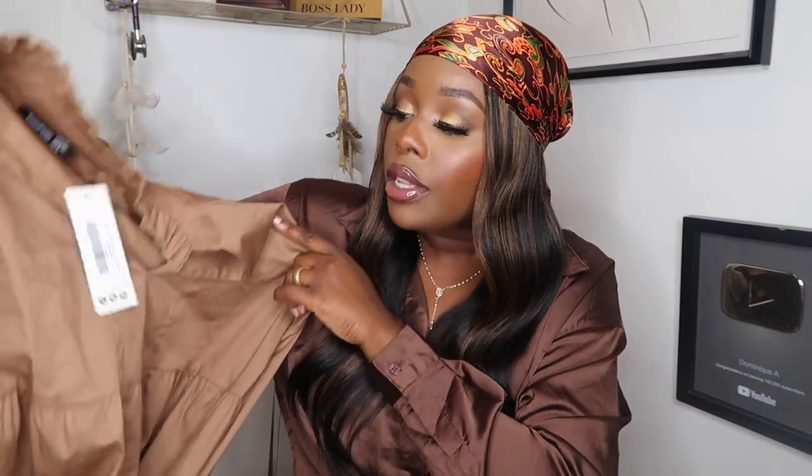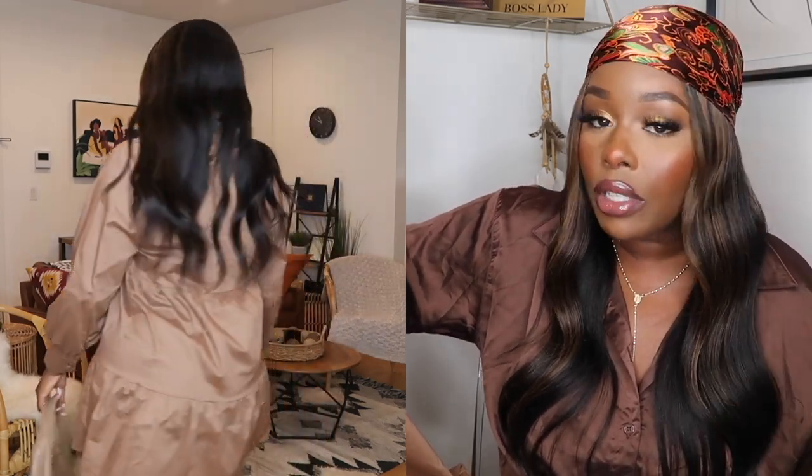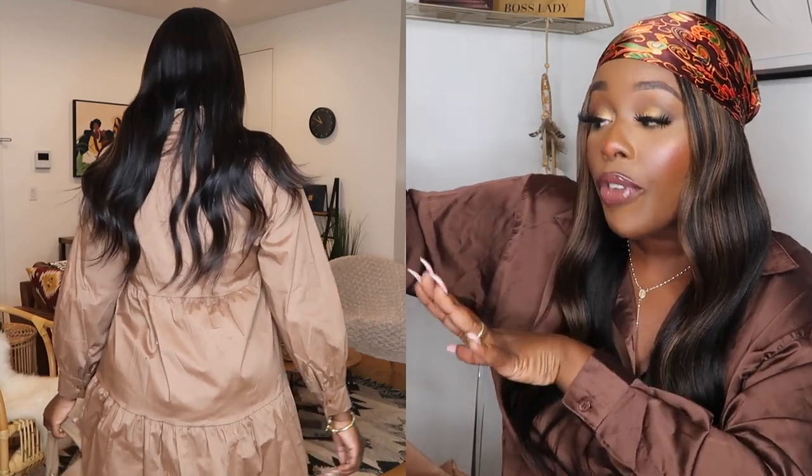This dress is a petite high neck ruffled tiered smock dress in camel, size UK 12, which converts to US size 8 — that's my regular size from boohoo.com. I absolutely love this doll baby smock style dress. It's double tiered, which I think is really cute. I got it in the petite size and I'm five foot four and a half, so it's a little short but nothing too crazy — it fit perfectly and has that doll baby effect.